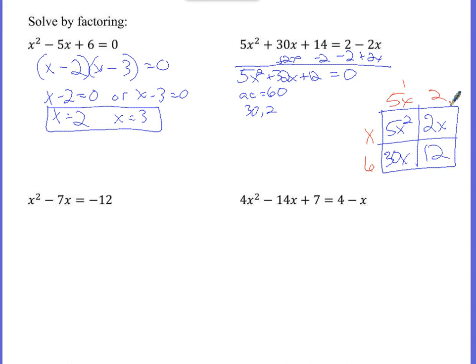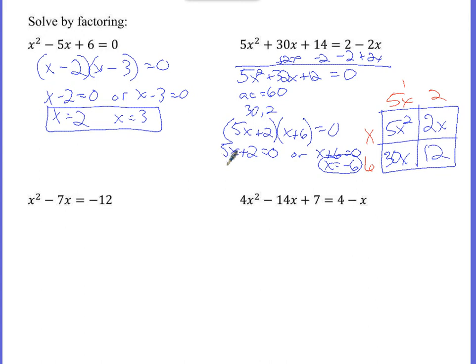Okay, so last time, once we were done with the box method, we wrote out the factors, and we're going to do that still. 5x plus 2 from the top, and then times x plus 6 from the side. But now it's an equation. Remember, it equals 0, so we're going to write equals 0. We have two factors, equals 0, so we can use the zero product property. Split it up and we get 5x plus 2 equals 0, or x plus 6 equals 0. And then we just solve. The one on the right is easy. We get x equals negative 6 as one answer.